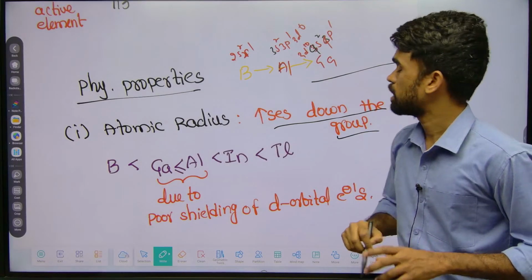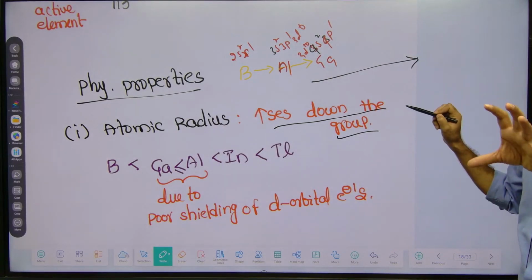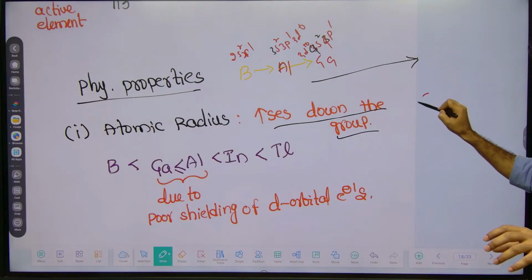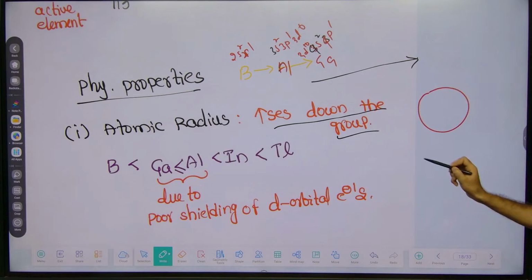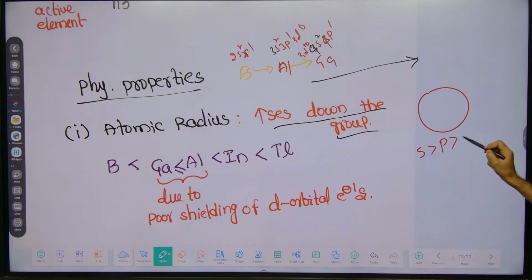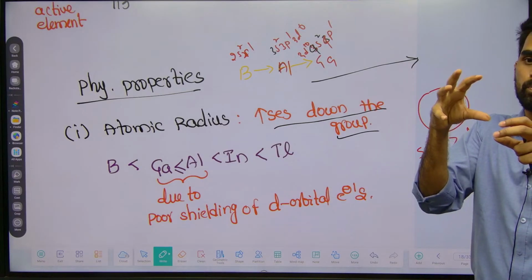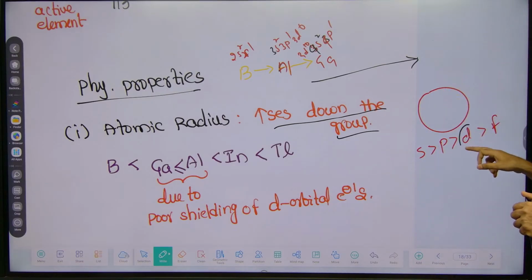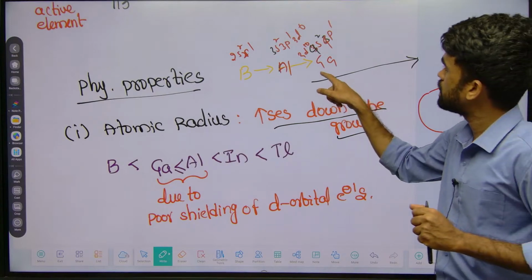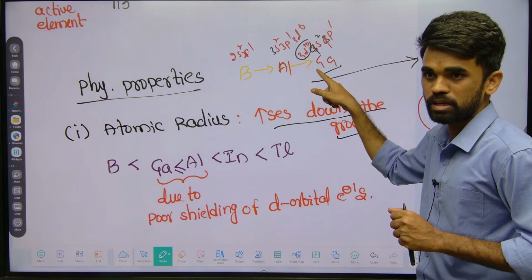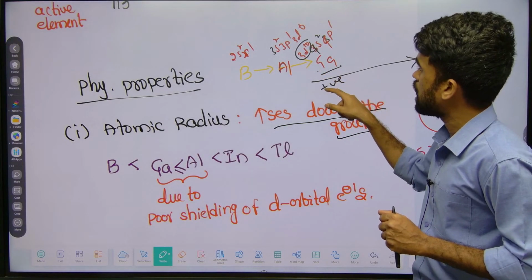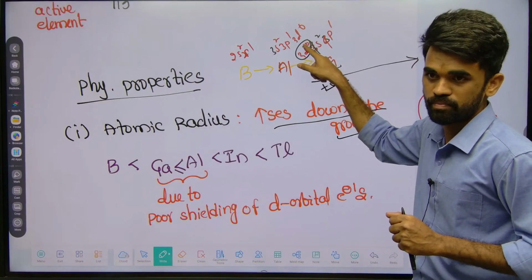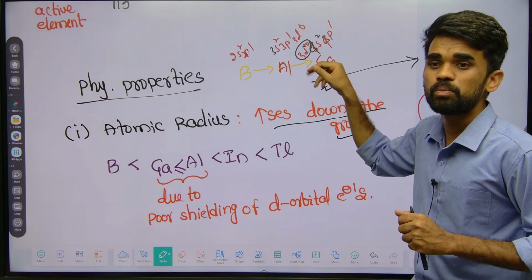Yes or no? Okay. So do you remember the order of penetrating capacity or the shielding? Which will be symmetric around the nucleus? S. As we move from S to P, P to D, D to F, what happens? They have very poor screening effect or very poor shielding effect. It means D orbitals also have poor shielding when I compare with S and P. Yes or no? So now what happens? Here D electrons are there. See, atomic number increased up to here, it means positive charge is increasing. Along with the positive charge, electrons also increase. But these electrons have very poor screening effect.